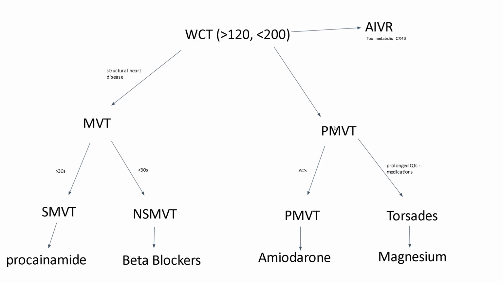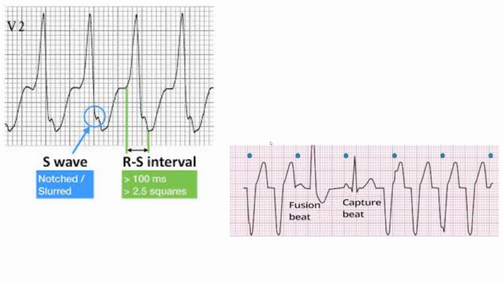Best medication for polymorphic VTAC with a prolonged QT is magnesium. Also, for polymorphic VTAC with a normal QT, remember the underlying cause is ACS. Okay, yes, convert them with electricity and amiodarone, but treat the underlying ACS, or you're not going to make the issue any better. All right, here's some of those visual things I was talking about.